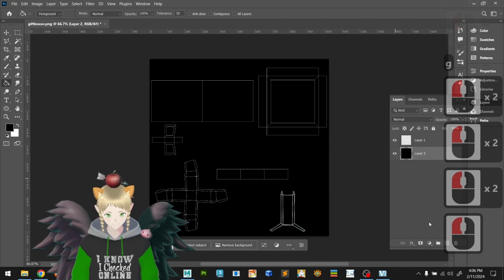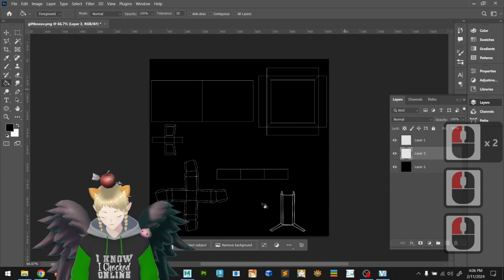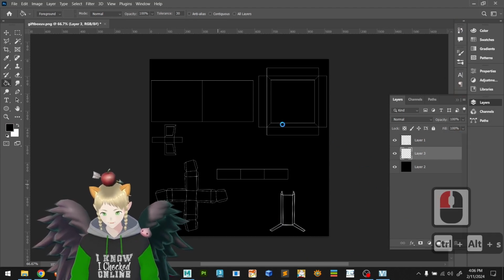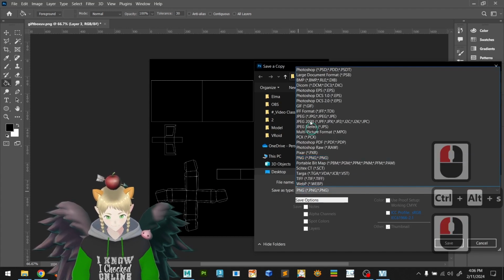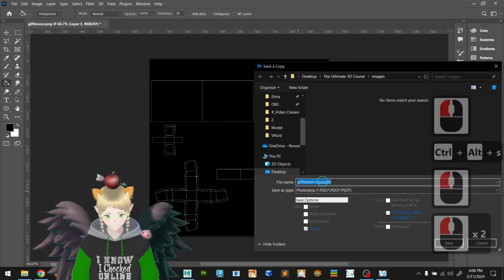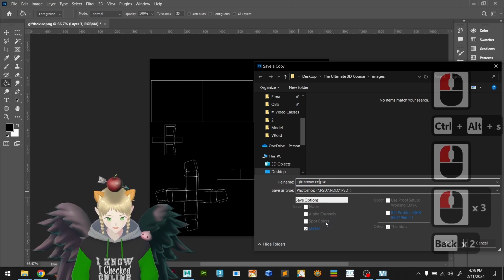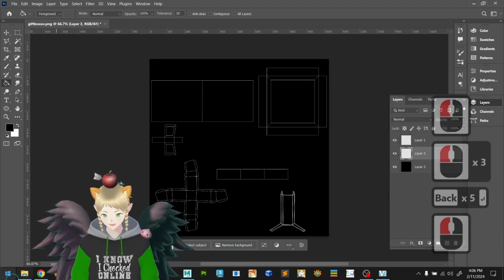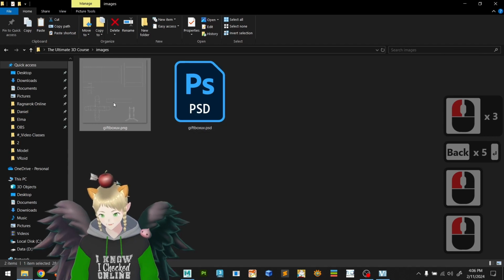Now between these two layers, I'll start to create our UV color. Let's call this gift box UV.psd, so we can always return here and add to it.